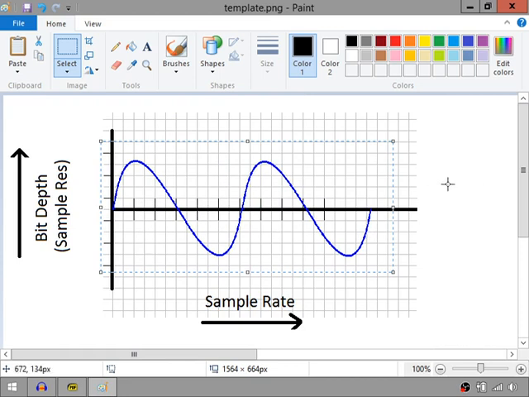We're now going to start sampling. So across is the sample rate, and going up is the sample resolution, or the amplitude. So amplitude being the height of the wave, but in computer science we're going to be referring to it as the bit depth or sample resolution. And just to clarify, this is over the space of 1 second, and I'm just going to do a little line to clarify that.